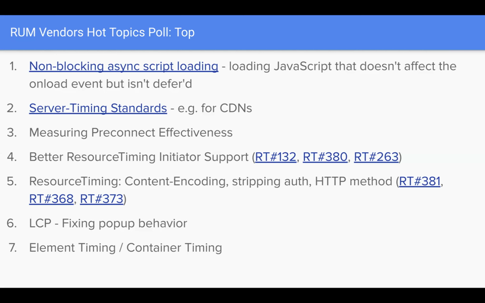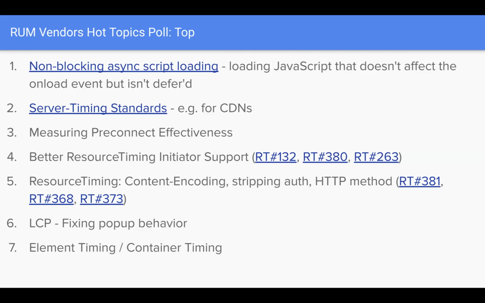We've been talking about server timing standards. Not necessarily that exact thing is what this group would be focused on, but we're interested in it. Server timing is great, especially around CDNs. Maybe putting out a collaborative document on the shape that we would like people to use, to talk about cache hits or edge time or origin time or whatever. Then a bunch of things around measuring preconnect effectiveness: knowing if it was active and if it's useful, if it's helpful.